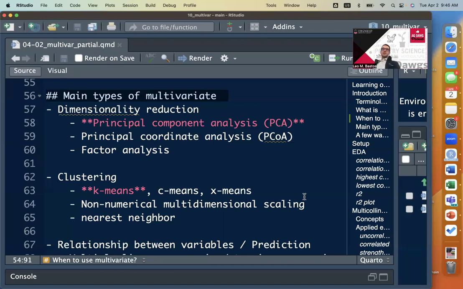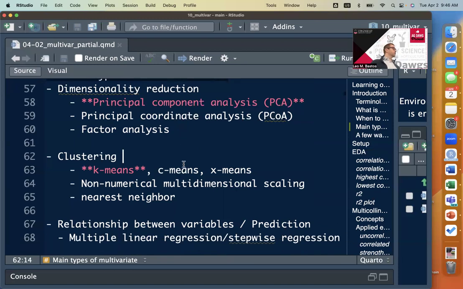So principal component analysis is one way that we can extract the most important relationships of the data set and really only use perhaps a handful of features rather than 500. That is one very common example. There are other types of dimensionality reduction techniques like principal coordinate analysis or factor analysis. Of course, they're different, they have different names and do things slightly differently, but they all share this commonality of trying to understand a higher complexity of your data set and simplifying that to only a handful of features rather than hundreds of features.